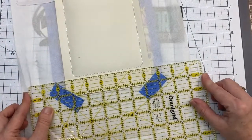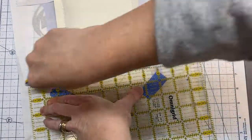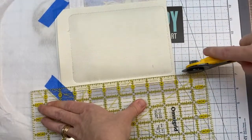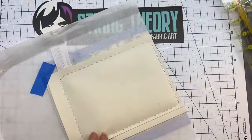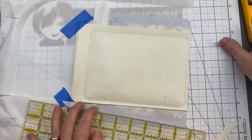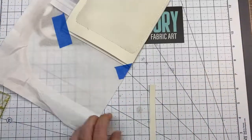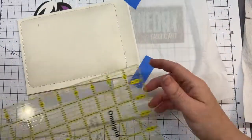And we wanna leave ourselves about an eighth of an inch-ish on all four sides. I trim the bottom first, then I trim the left. Ooh, I did not trim all the way on the left. Arr, my roto cutter's getting, yep, she be dull. So I gotta go give it to Scott because I'm not allowed to change my roto cutter blade anymore. Then I'm gonna do the right.